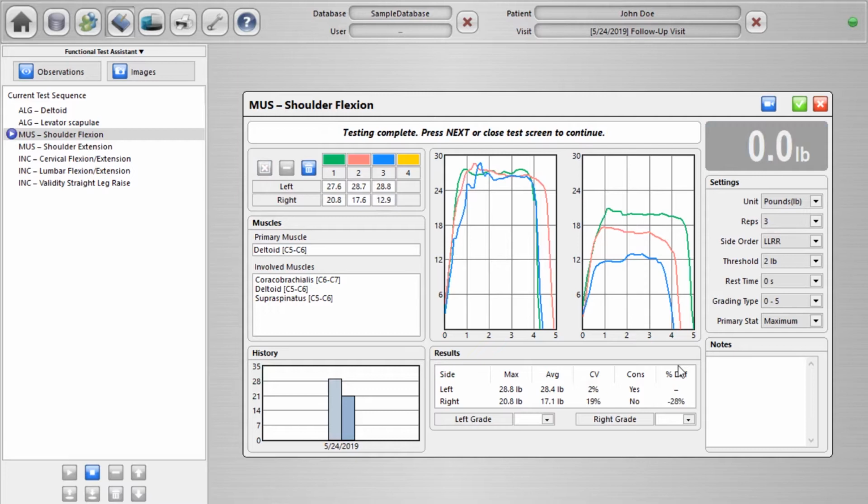And here we have a situation where we can actually see a reduction in the patient's values over time. Recall from our last test with the algometer, also on the deltoid, that we had some clinically significant findings on the right-hand side, a difference in pain tolerance. Here, we also see a reduction in force each time, perhaps from fatigue or some other factor. And that is something that with just simply assessing someone with fingers and hands in that old-fashioned manual way, you would not really be able to catch over the course of successive repetitions.